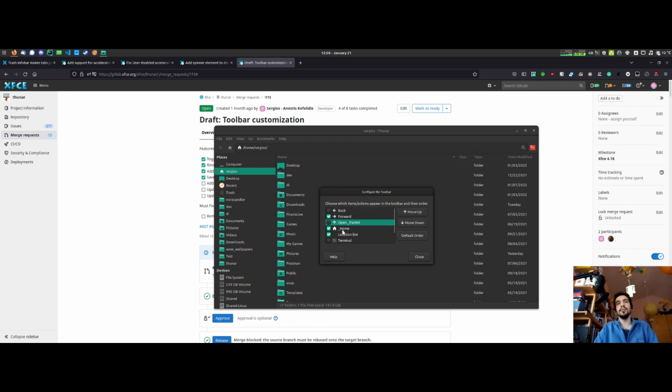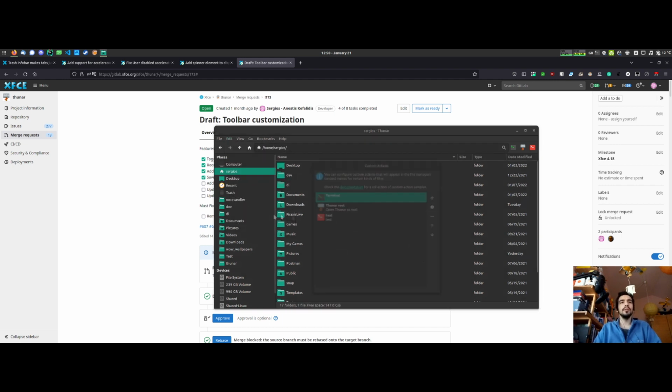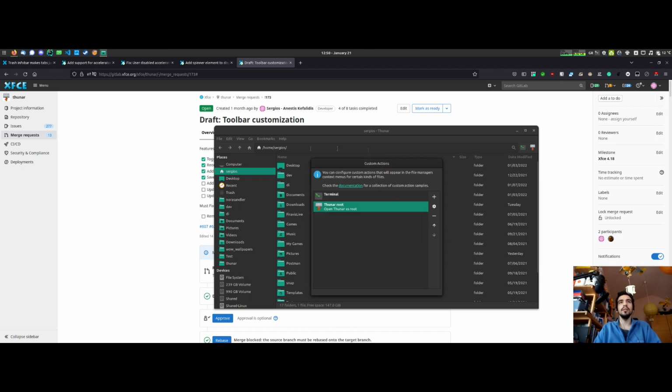There is also the default order button. There is no option for default visibility. I'm waiting for Alex's feedback on that, but I kind of feel like not many people would want to change the default visibility because the default is showing all the custom actions. So if you have like 5, 6, 7, 8 custom actions, and you have hidden most of them, you wouldn't want the default button to show them again. So it only works for the order. And that's pretty much it. You can naturally also remove that, and it works, it gets updated.